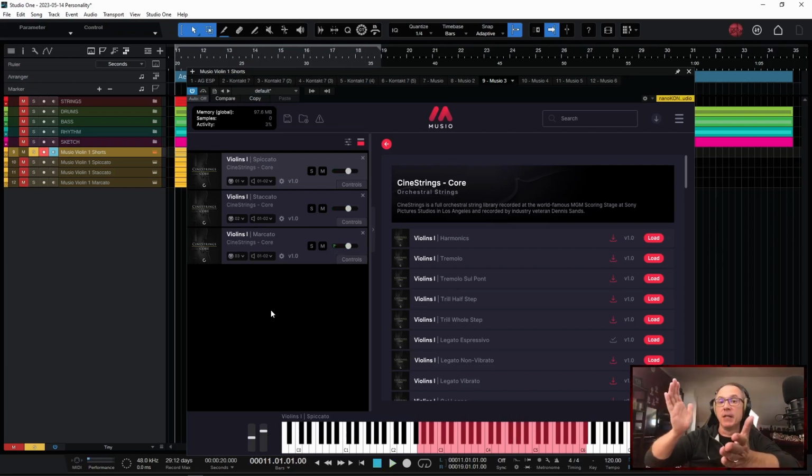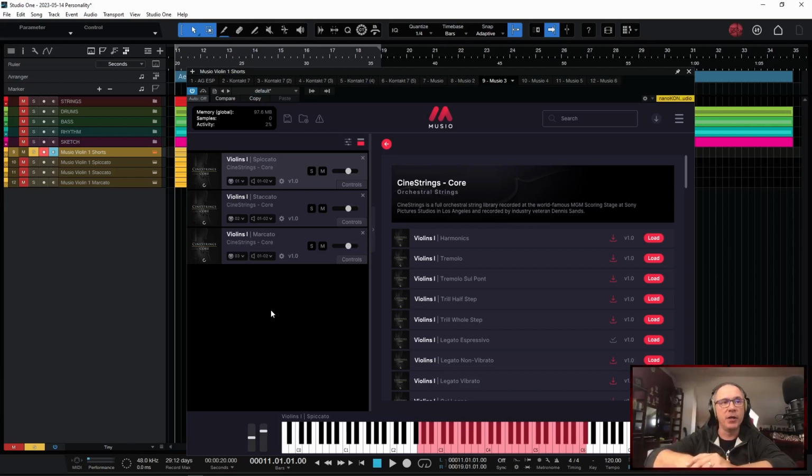Okay, this being said, I don't know how this is achievable in other DAWs, but as far as Studio One is concerned, this is the way to do it. So create a sound variation for that instrument. Inside the sound variation configuration, send each one of the articulations to a different MIDI channel, and voila, it's working.